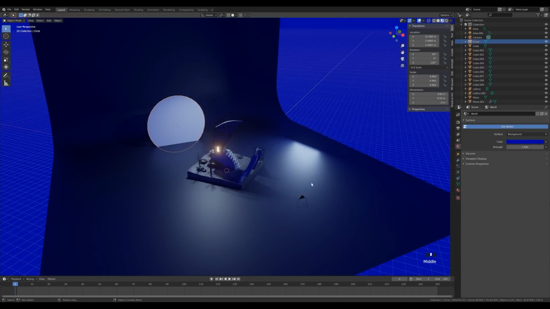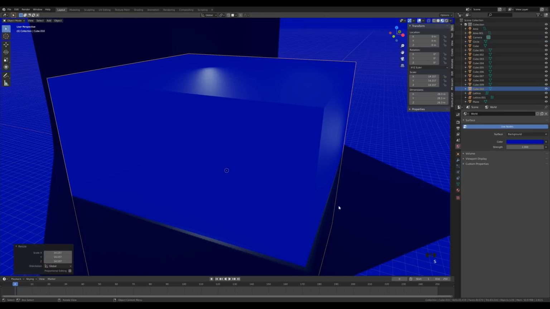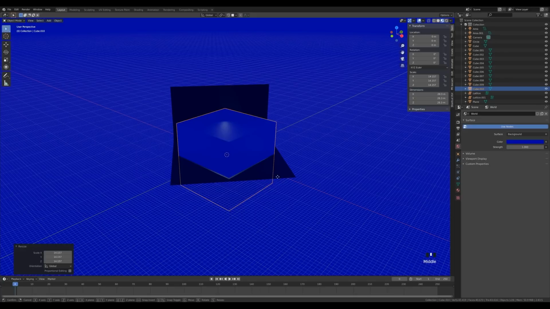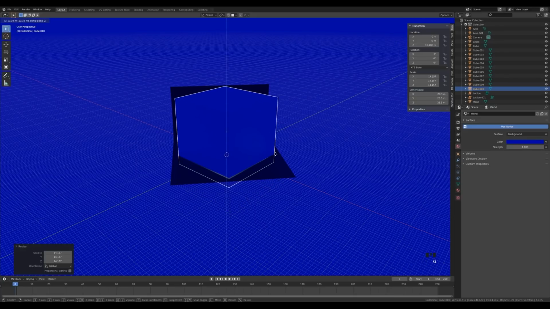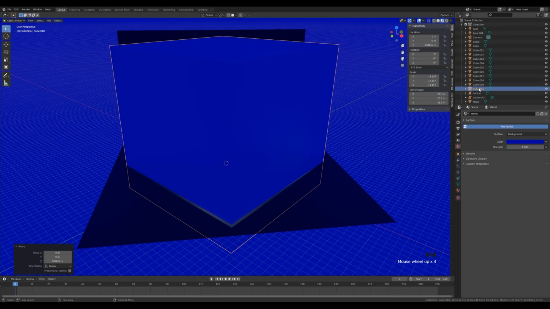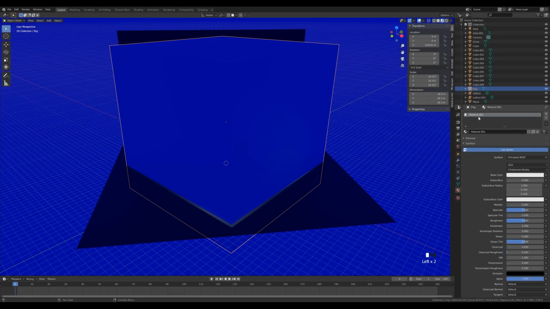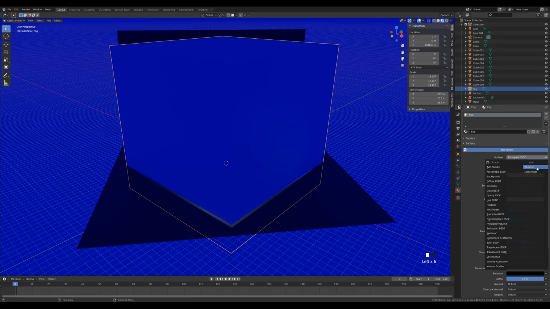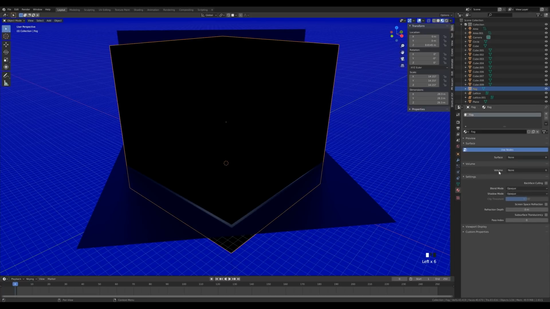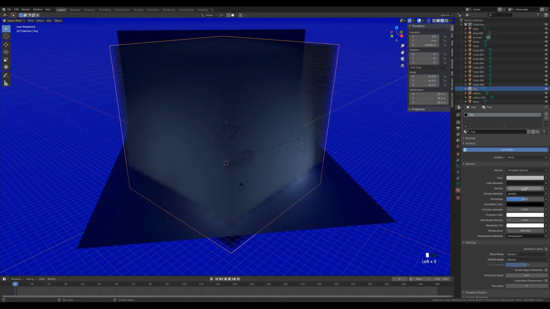So reset the cursor to world origin, add a cube, make it really large, something like this, and bring it higher. And let's call this fog here in the inspector, so it's easy to find later, and add a new material. Let's call that fog 2, and I will remove this principled shader here and add the volume shader, principled volume, and let's modify the density to something like 0.1.